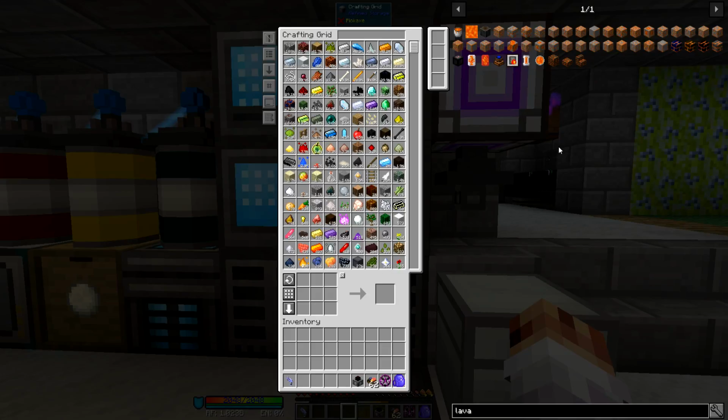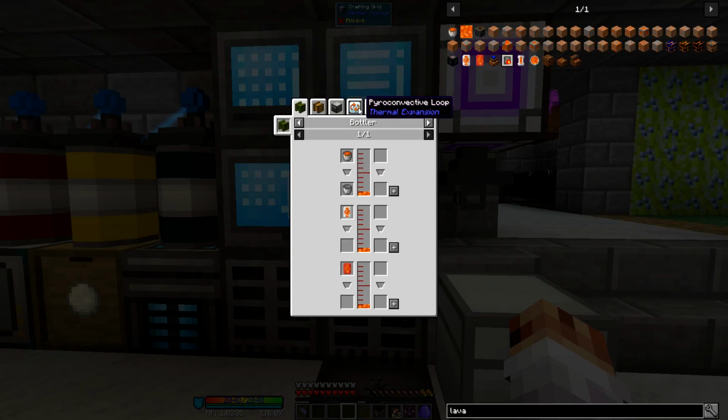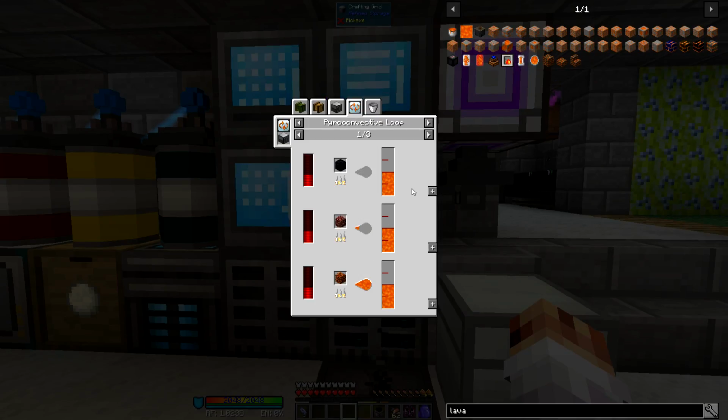So go lava. How can we make lava? We can use the converter loopy thingy here. So if we feed it obsidian, we get 1,000. If we feed it netherrack, we get 1,000. Okay, but how long does it take? So if we feed it magma slime blocks, which we got a fair amount of, it only takes 40,000 RF. 300. So I think slime blocks and netherrack would be the winner.